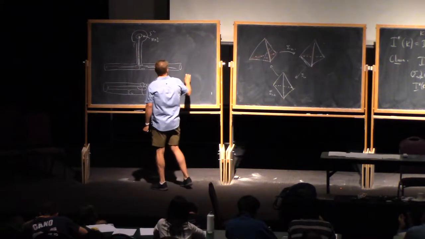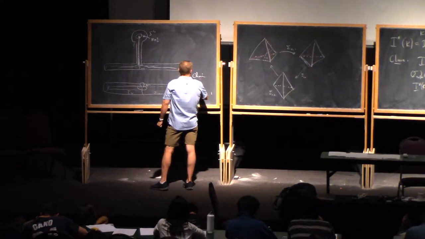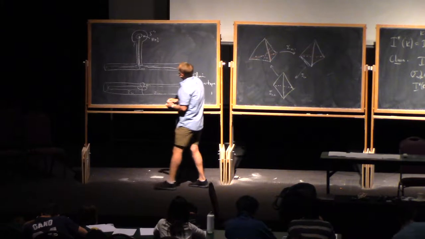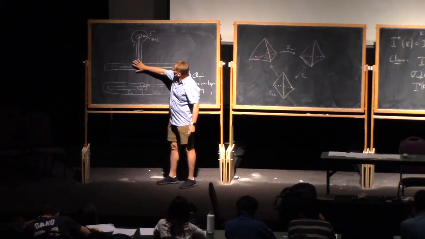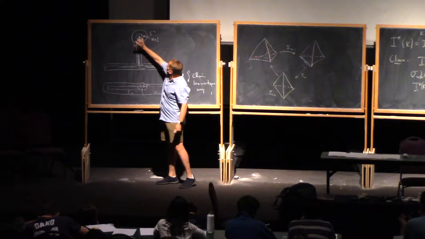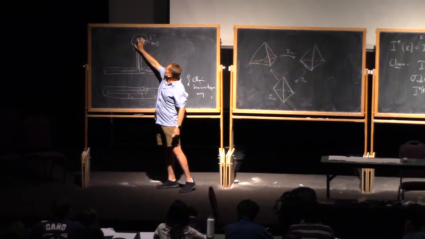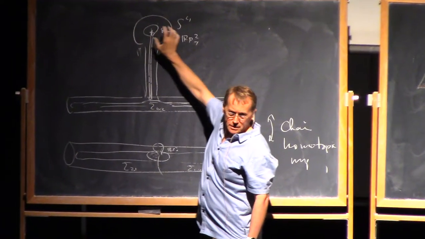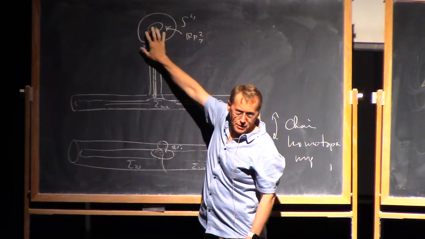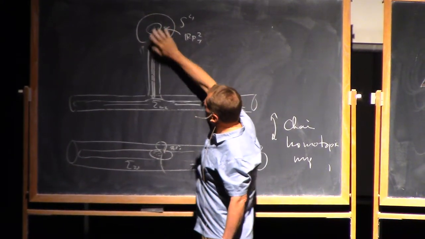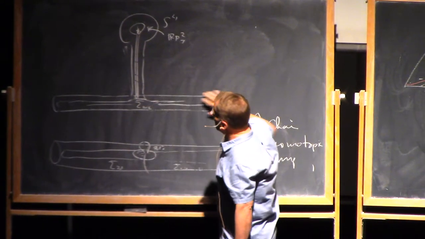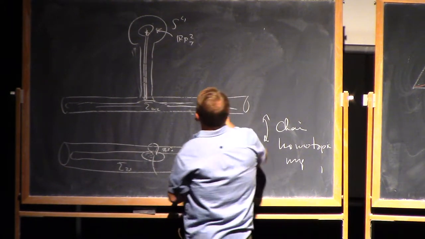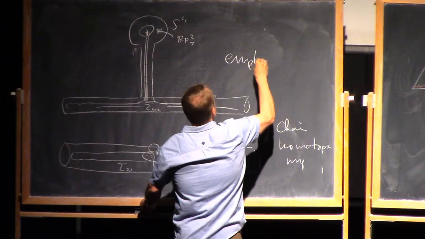And it turns out that when you study this a little more carefully, you realize that this one, when you pull it off, has to suck off some non-zero amount of energy. That's the difference between RP2 plus and minus. That's a computation that you have to do. So this one sucks off some energy. What that means is that it doesn't leave behind enough energy to have a solution here. So this one, when you stretch out infinitely, is an empty moduli space.